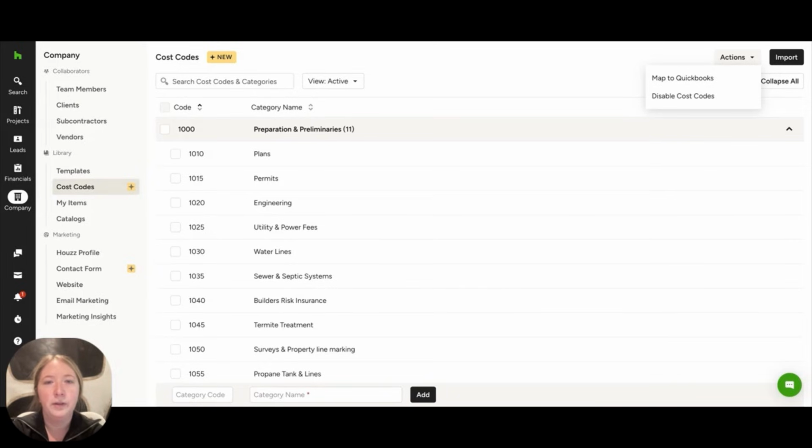Cost codes are going to work for you across all of your financial documents. So we took a look at estimates, we took a look at selections, time and expenses today, but it's also going to apply for your change orders, your invoices, etc. That's our overview on enabling and using cost codes in Houzz Pro. Cost codes are going to give you that full visibility into your project financials and are going to make it much easier for you to track your estimated versus actual costs, organize your selections, and improve your job cost reporting.